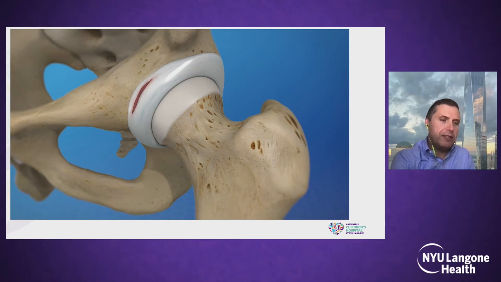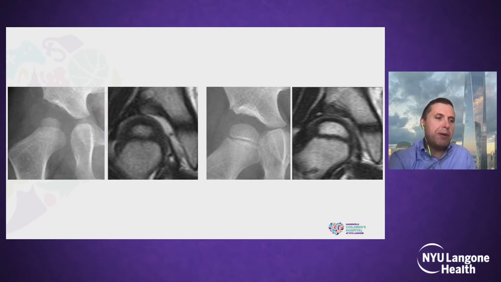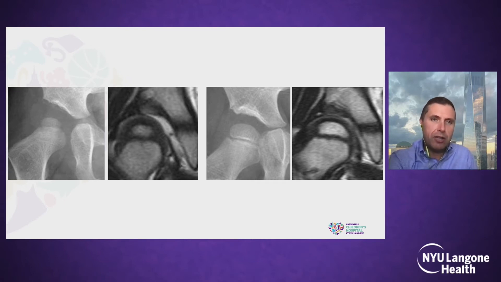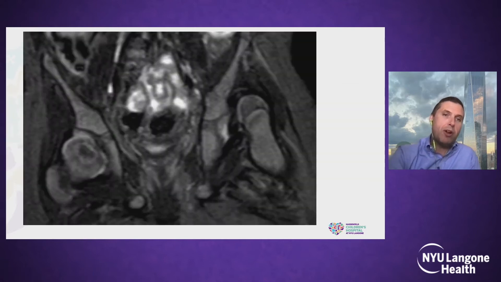The amount of attention that this small structure surrounding the acetabular rim has received in recent years is really quite remarkable. Perhaps MRI has only increased our awareness. These are two side-by-side images of hips with the corresponding MRI, which were read by our radiologists as discrete labral tears. Both of these had been treated for developmental dislocations — the one on the left with a Pavlik harness and the one on the right with an open reduction. But I wouldn't really consider these to be labral tears, yet the family was very concerned.